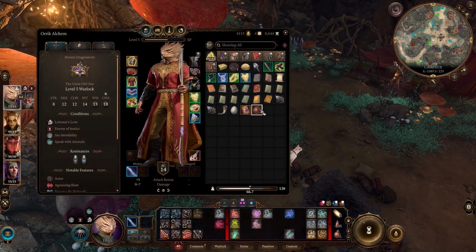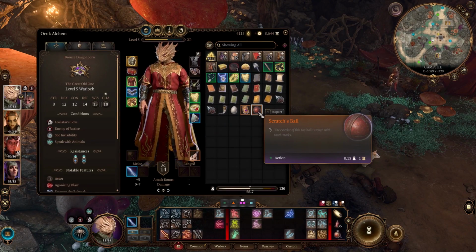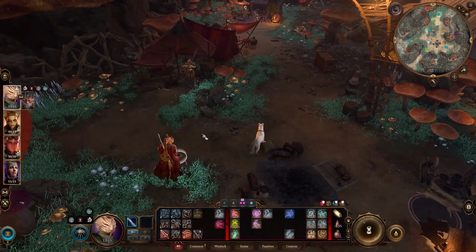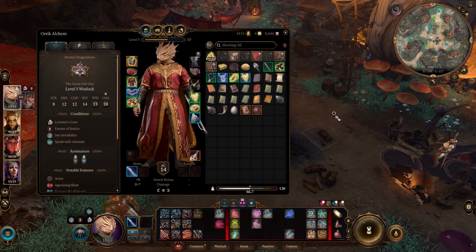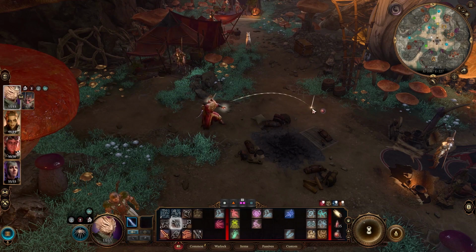Scratch's ball. The exterior of this toy ball is rough with tooth marks. Okay, so we just... Love that sound effect.